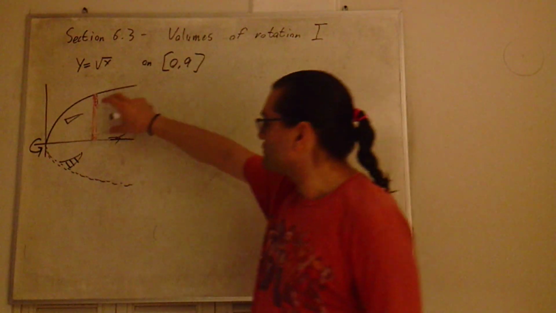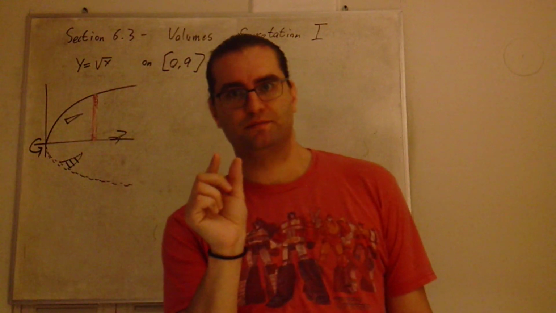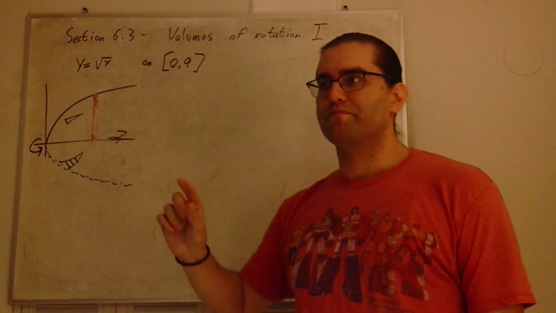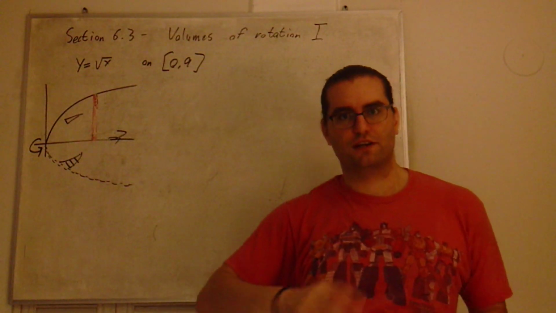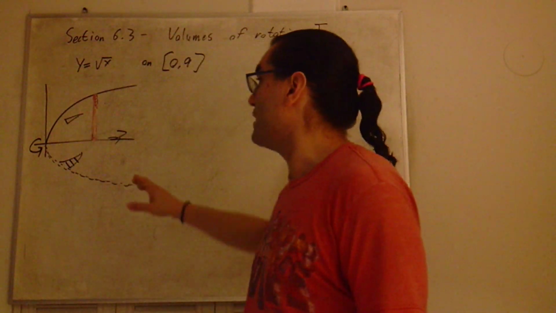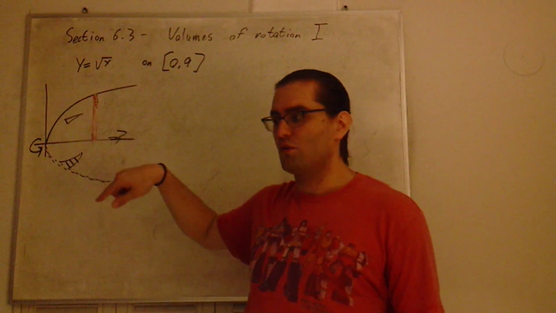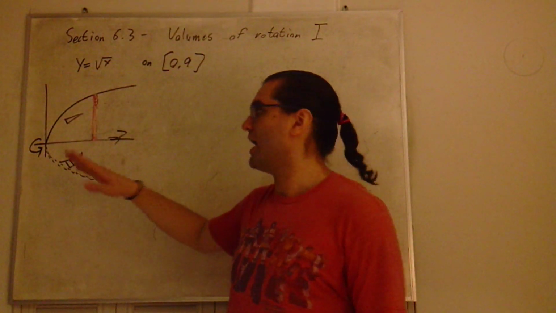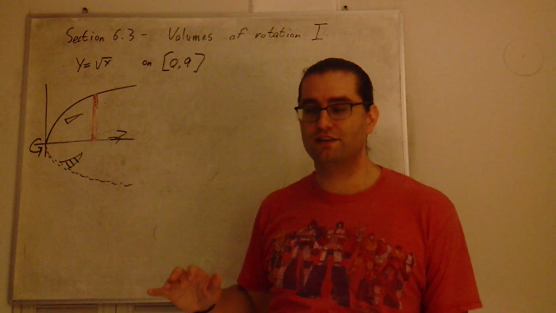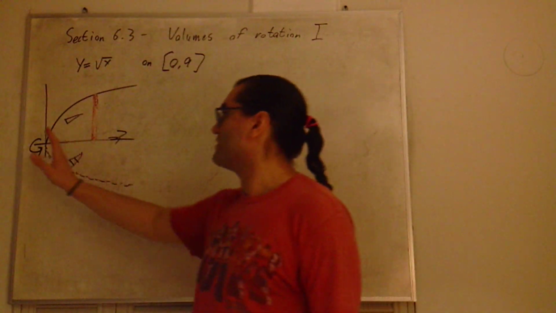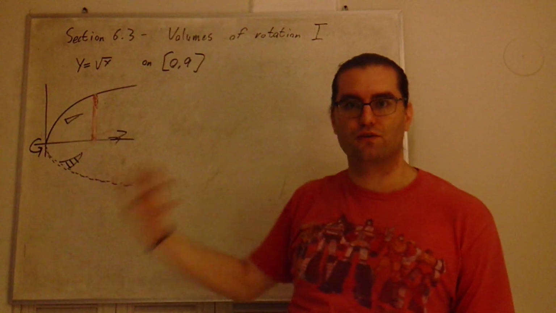But yeah, so you take a really thin strip of something, you spin it around the axis, you get a really thin disc. And so, just like in the last problem, we took a bunch of really thin rectangles, we found the area of those rectangles, and we added them all up using an integral. In this problem, we're going to take this little rectangle, spin it, and turn it into a disc. We're going to find the area of that disc, and then use the integral to add up all those, I'm sorry, not the area of the disc, that's foolish. We're going to find the volume of the disc. Discs are three-dimensional shapes. We'll find the volume of the disc, and then we'll use an integral to add up all of those volumes together to create the total volume of the entire shape.